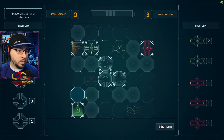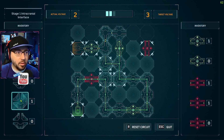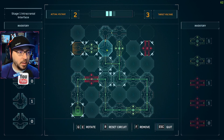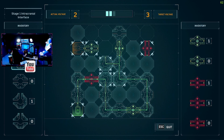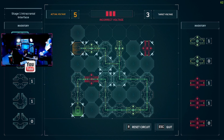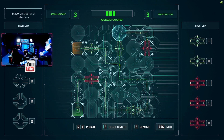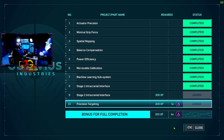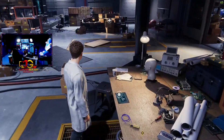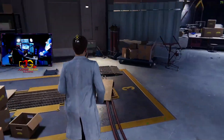We need to go down one more — we've got a negative two and a negative one. Let's switch the negative two out for a negative three. Easy game. Last one — doc dove right in with the intracranial interface. We don't need that there, and we don't need that there — all we need is this here. There we go. Now I know you actually have to go over and use those — we need to refine this design. I think we're good. We need to get challenge mode unlocked.